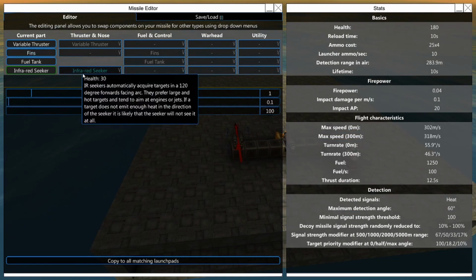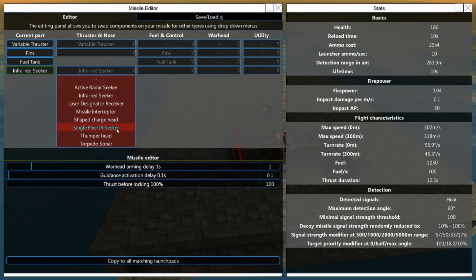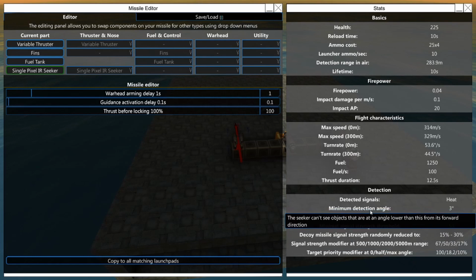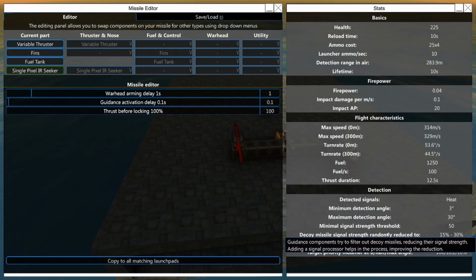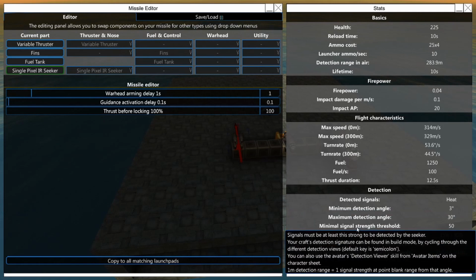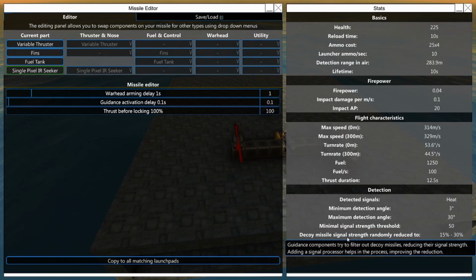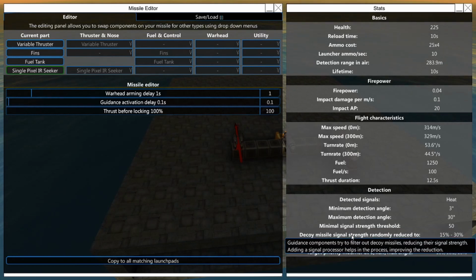Moving right along, we have next up the single pixel IR seeker. This is exactly the same as the IR seeker, but you'll notice there's a minimum detection angle, and there's also a maximum detection angle that is much lower. However, the minimum signal strength threshold is also half that of a regular IR seeker. The decoy missile signal strength is randomly reduced to 15 to 30%, not 10 to 100%.